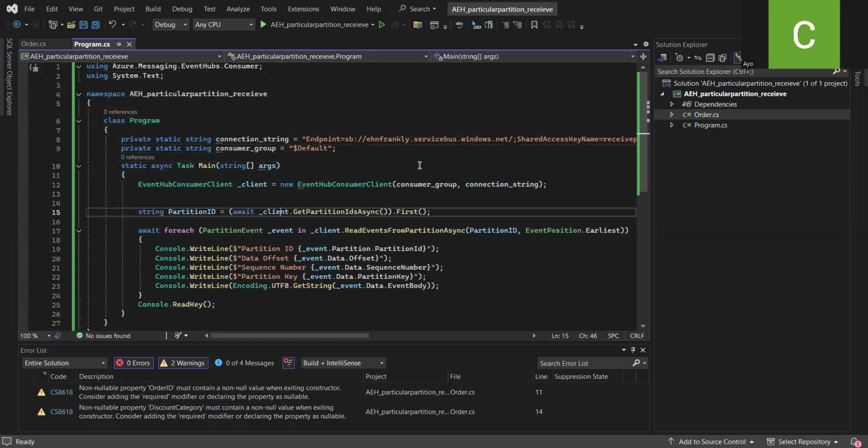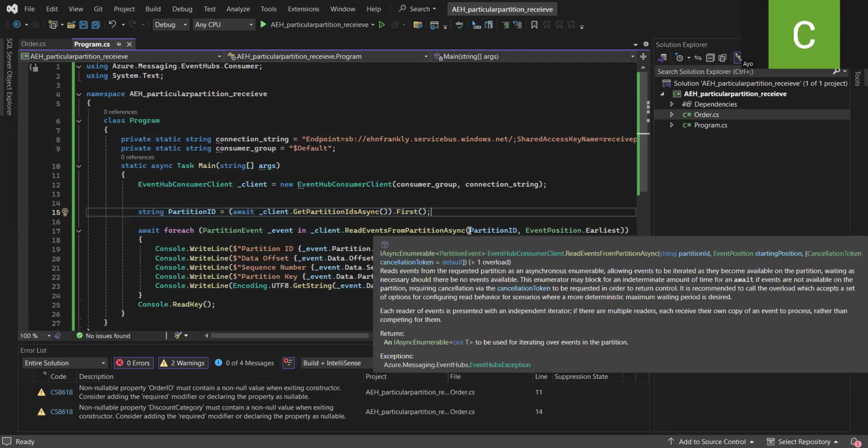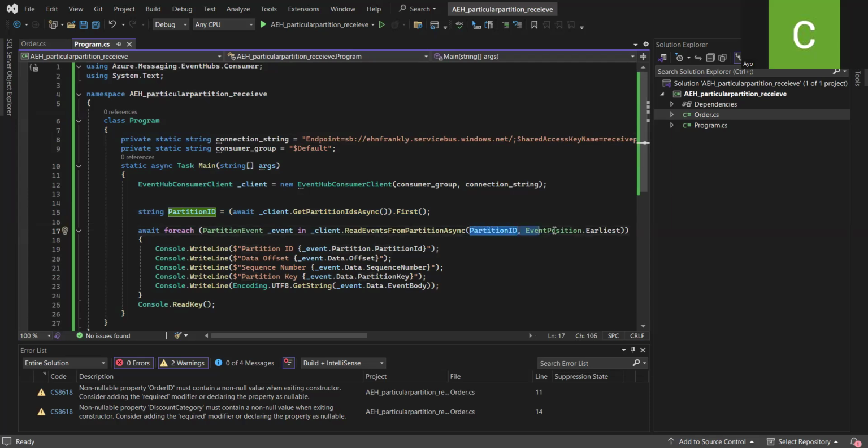aspects of this program that are different is this line. So we included this line, where we declared a string variable for the partition ID, and we use this as sync function to specify that we are interested in the first partition alone, which is what we have here. Then we also added some parameters here. So we included the partition ID as a variable here, as a parameter here. And we also specify the event that we want. So we want the earliest event. We want to start from the earliest to the least earliest in terms of our console log. So that's basically it.